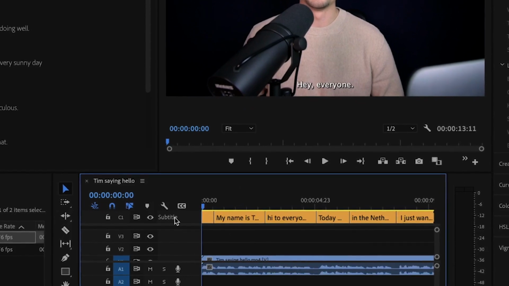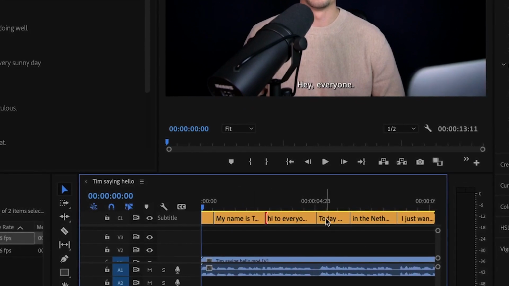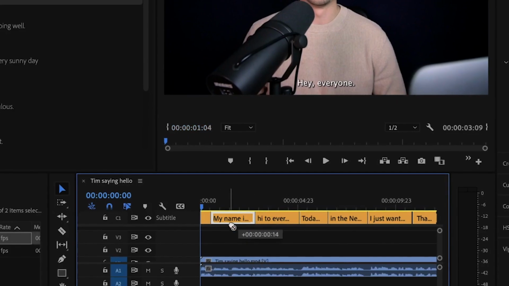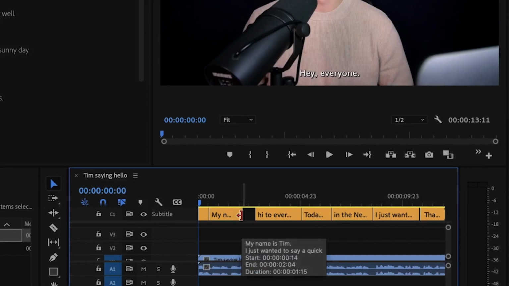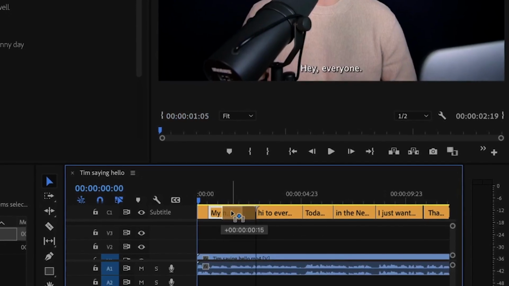And as you can see the subtitle layer and all the separate subtitles added to this video. Now, they're completely customizable. You can simply drag them around to a place you like. You can click and drag on the sides to extend or shorten them. And as I said, you can click and drag them from the middle to move them around. Now, in this case, I'm going to leave them untouched because I'm already content, but just so you know how you can retime them.